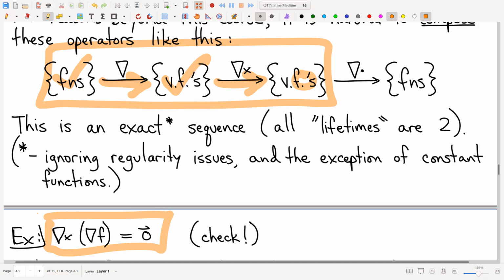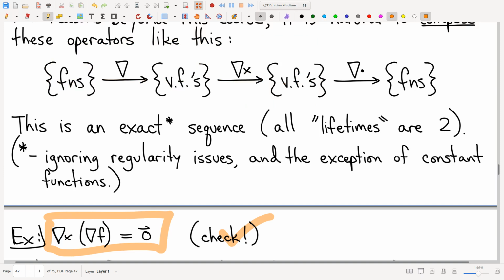So you can think of that as a formula to memorize. The problem with memorizing it as a formula is that you'll be like, okay, wait a minute, is it the curl of the gradient, or is it the gradient of the curl? Wait, that doesn't make sense. Wait, is it the divergence of the gradient? Oh gosh, there are so many different ways that you might misremember the formula. But if you keep these operators strictly in this order, the little diagram does some of that bookkeeping for you. And in particular, this lifetime is 2, that means that theorem holds.